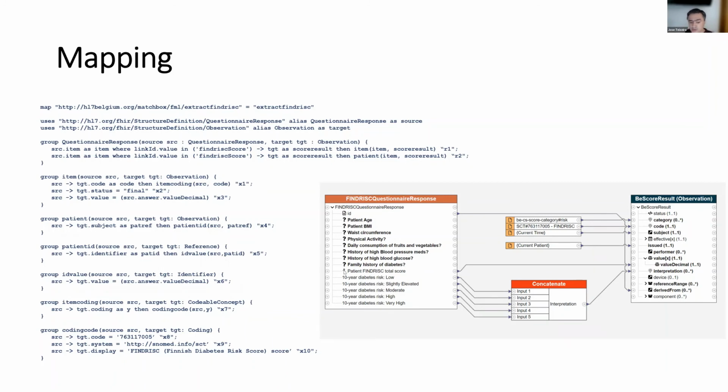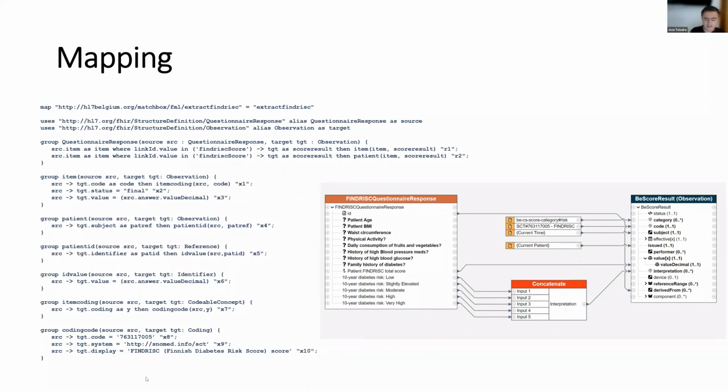And then let's say we have the total risk score of the patient, and we just want to put it in the value of the observation. So this is a visual representation of that mapping. And this text here is how FHIR does it. So you can see, we're talking about 30 lines of text to have this mapping. The fun thing here is that all this mapping is pretty much about these 2 or 3 arrows. So it's about this arrow and this arrow, and that's pretty much it. So 2 arrows here, just these 2 lines, they mean this.